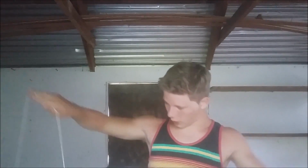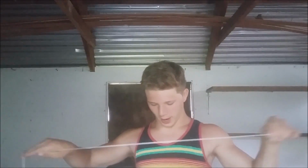What I'm going to do is pull it out to the length I need. I start with arm's length apart, so that's however tall you are, and then go maybe half an arm's length more, and that'll be the size of rope you need. That's how I do it. And then you just cut that. I attach my weights to the bottom first, so I'm going to get 2 to 3 weights and tie them up to the bottom down here.